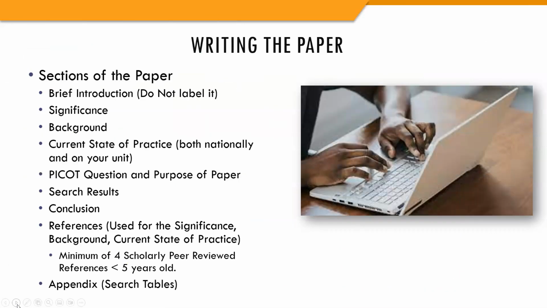Now, how to write the paper? Well, again, it should be according to APA format, but you need to have certain sections of the paper. This is an example of the level 1 headers. And so you're going to have a brief introduction. Now, the brief introduction, just a small paragraph, it does not need a label. Don't give it one, because the introduction should not have a label.